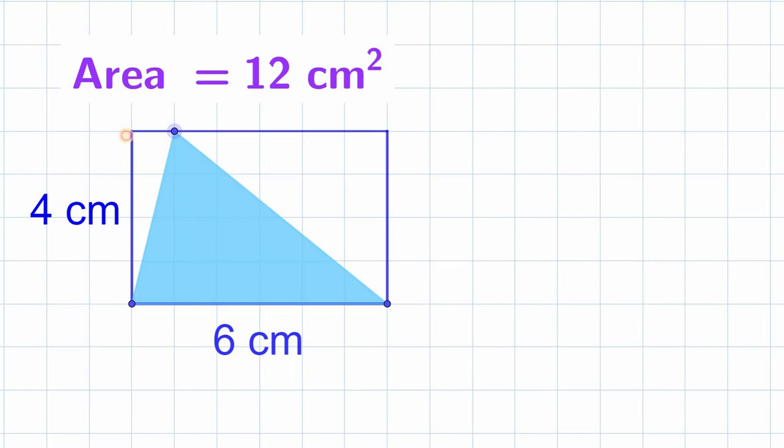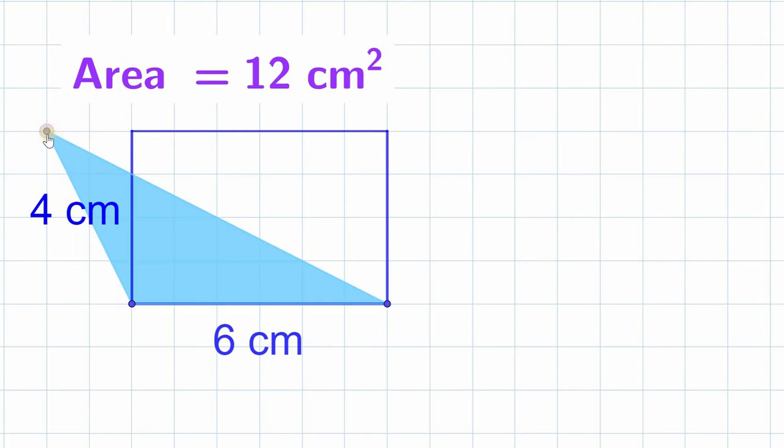What happens if I move across all the way outside of this rectangle? See, it's still 12. The reason is the height, this perpendicular height, you've got to draw from the vertex. So going down, that is perpendicular to this length here, the base. So the height is still 4: 1, 2, 3, 4. The base of this is 1, 2, 3, 4, 5, 6, the same, right? I did not change the base. All I did is move across and the height is the same.